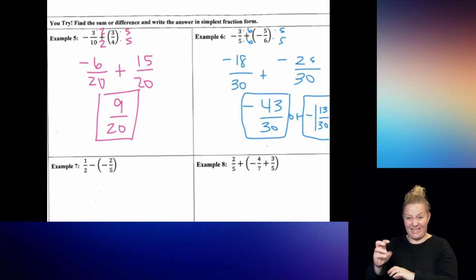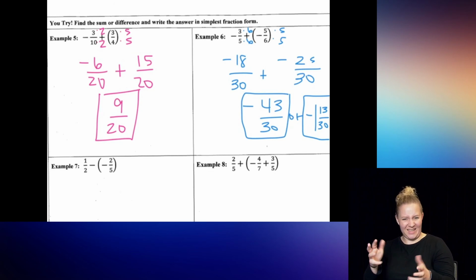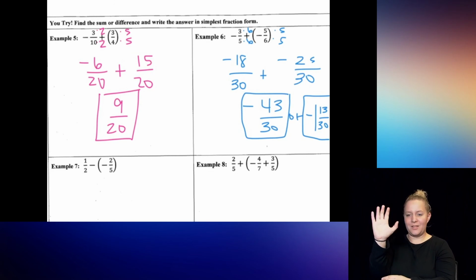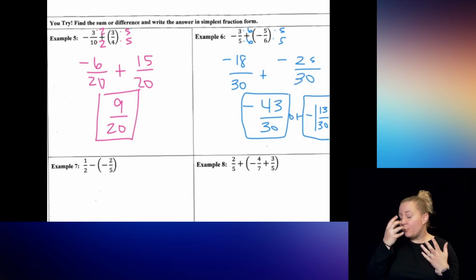Also, if you're listening to me right now, right in between examples 5 and 6, smack dab in the middle of those two problems, I want you to draw yourself a Christmas tree. Okay, it's almost Christmas time. We know we're excited to see that Christmas break, to spend time with our families. So go ahead and draw a Christmas tree just right in between those two examples. Doesn't matter how pretty it is, but I just want to make sure we are listening here.